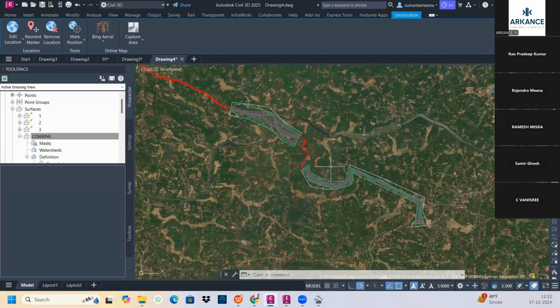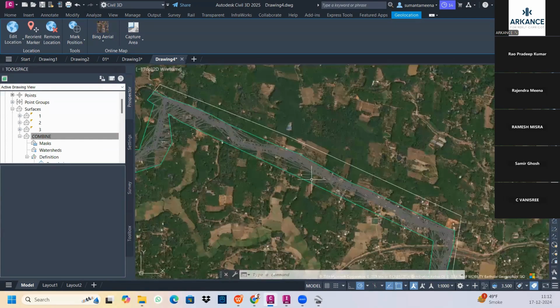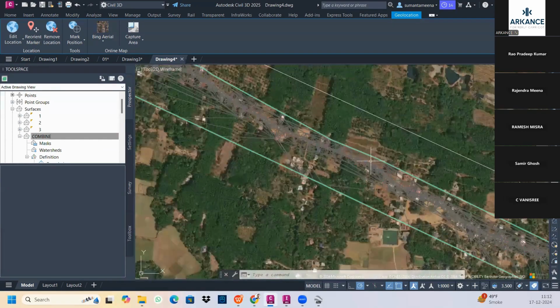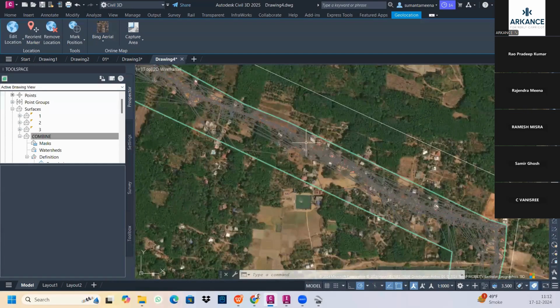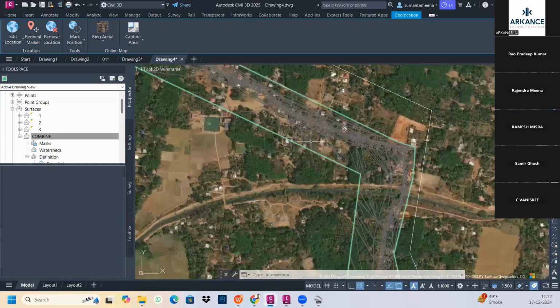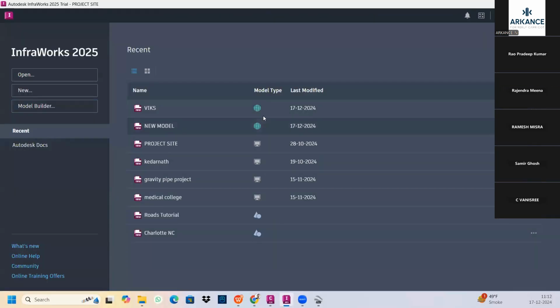Okay. So now what I will do, we will check the labels of these contours and also the analysis of this surface. And also check this Wix surface. So first I will import this model into the server, that means into my local server.